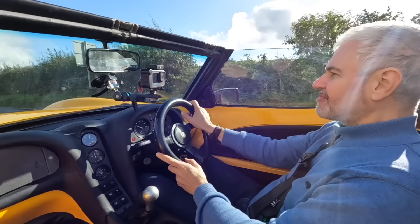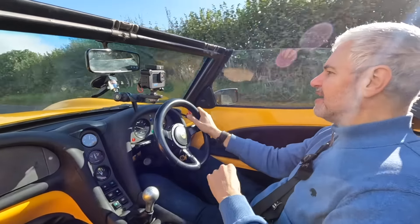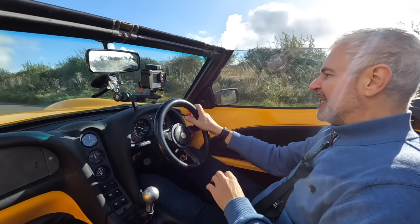My own Elise has the upgraded linkage from Prodomex, which is brilliant and does improve it, but you can't get away from the fact that you're going through cables — this is much, much nicer. You're sitting a little bit more reclined as well, and the whole experience — the way you're looking up over that bonnet with the two little bulges, the fact that you're so snug in here — it is unmistakably seven and has an oldie worldly feel to it.